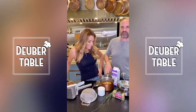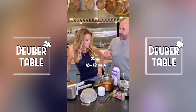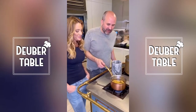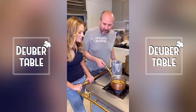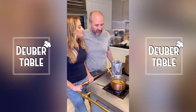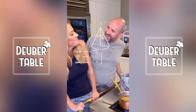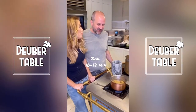We're gonna put these on the stove in a minute and we're gonna boil them for about 10-12 minutes to really soften them up. You put salt in the water? No, I didn't. We have our fingerling potatoes covered with water and they are virtually boiling, don't you think? Virtually boiling. So once they boil, we're gonna want them to boil for how long? 10 to 12 minutes.